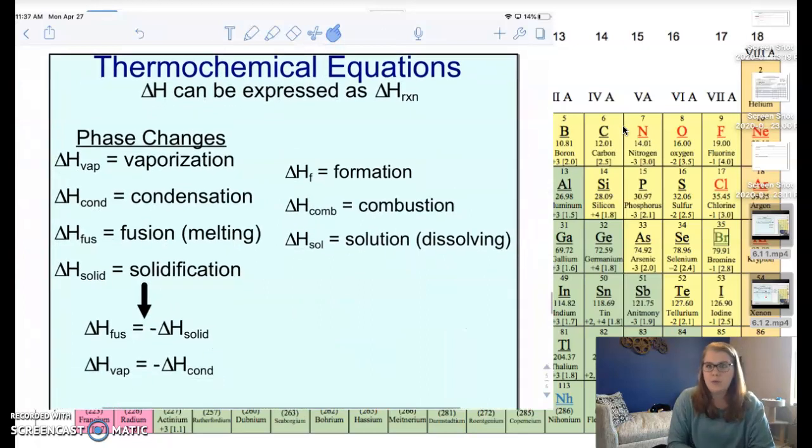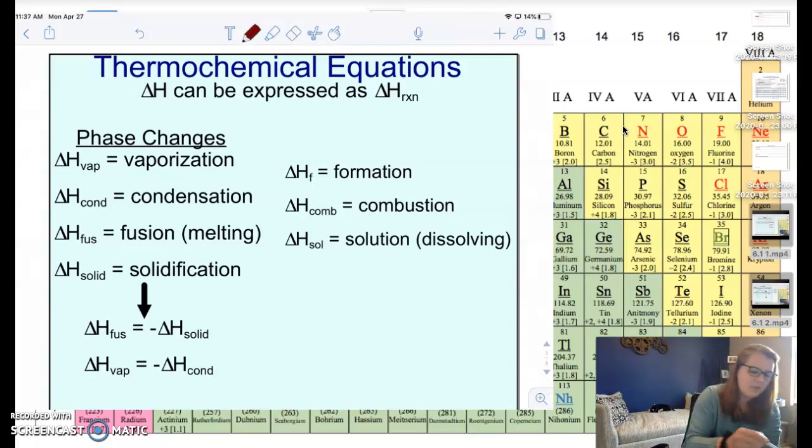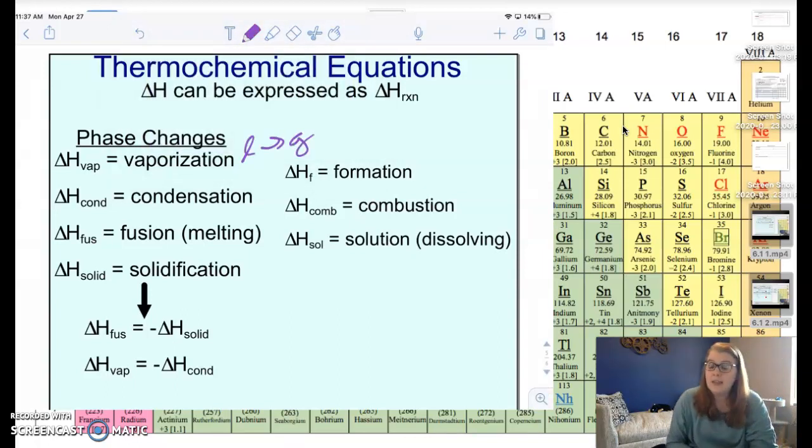As we get into more thermochemical equations, something that is going to be helpful is being aware of some of the shorthands that are commonly used. As you can see, all of these have delta H written on them, so they're all talking about the heat term. And then we've got these little subnotes right next to them to abbreviate some different ideas. For example, delta H of vap is the delta H of vaporization, this process of going from a liquid to a gas. So we can talk about the energy involved with going from a liquid to a gas.